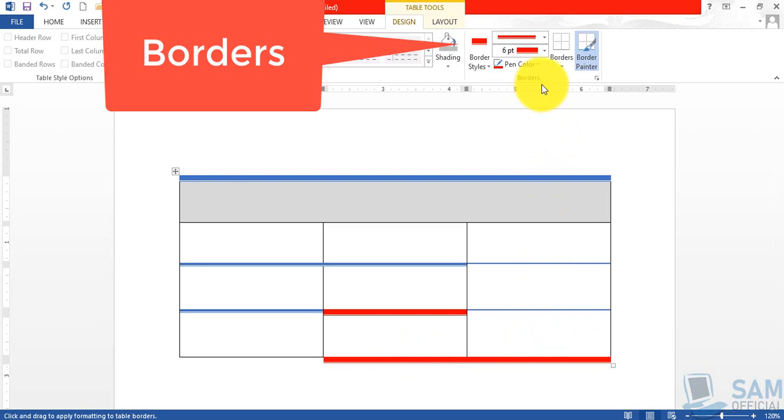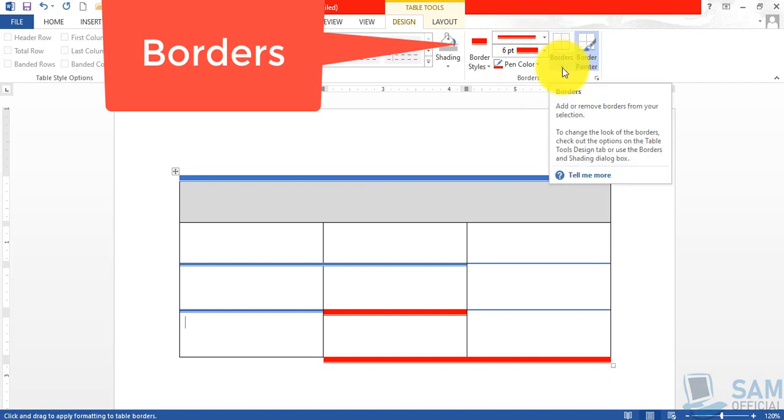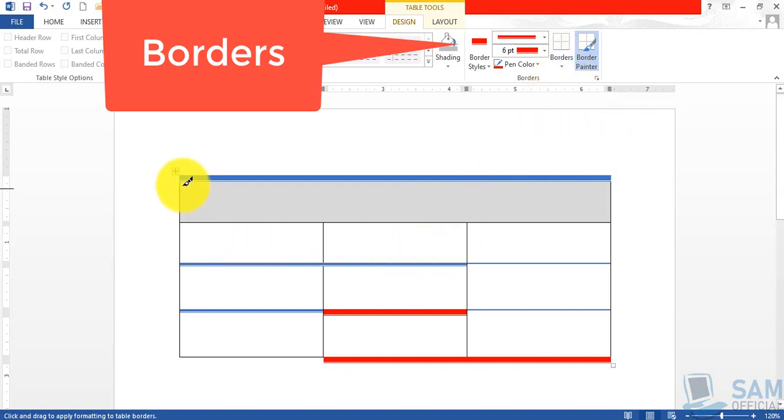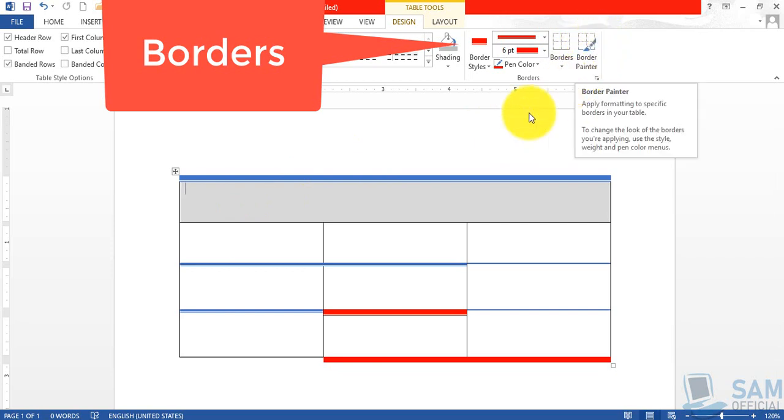So most of the options are discussed, but the final option, this one, the borders option and the drop down list, it's yet to be. It's quite different from all of the previous options. So let's see its impact. For that purpose, I suggest you to select the whole table with the help of table handler. And one more thing, viewers, in order to deactivate this border painter, you can press the escape key from the keyboard anytime. Once you press the escape key, like I have just pressed it, automatically the border painter is deactivated or disabled.